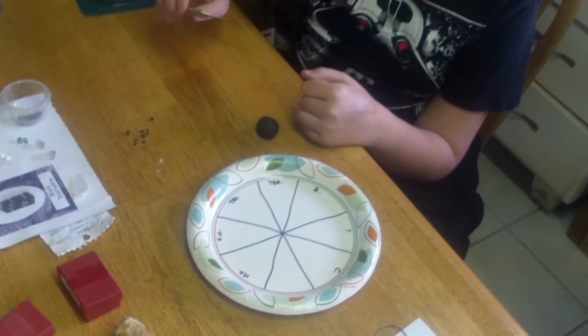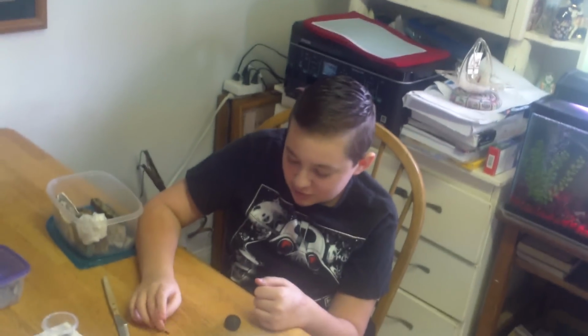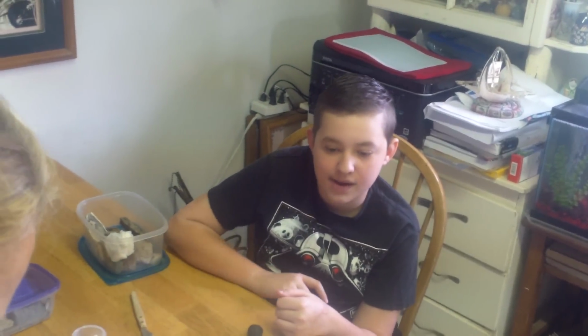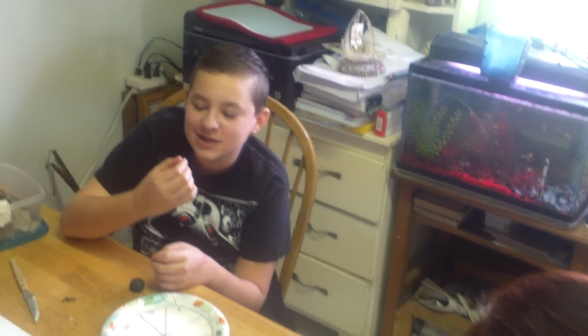All right, tell them to come and see. Look at the teeny ones here. What are these? These look like tiny chocolate chip chunks. Look, they're square. That's the way they grew in the ground. Let's look at what they are first. That's iron pyrite. That's the same as what fool's gold is made out of. What's fool's gold? Fool's gold is what people thought was gold, but it wasn't.